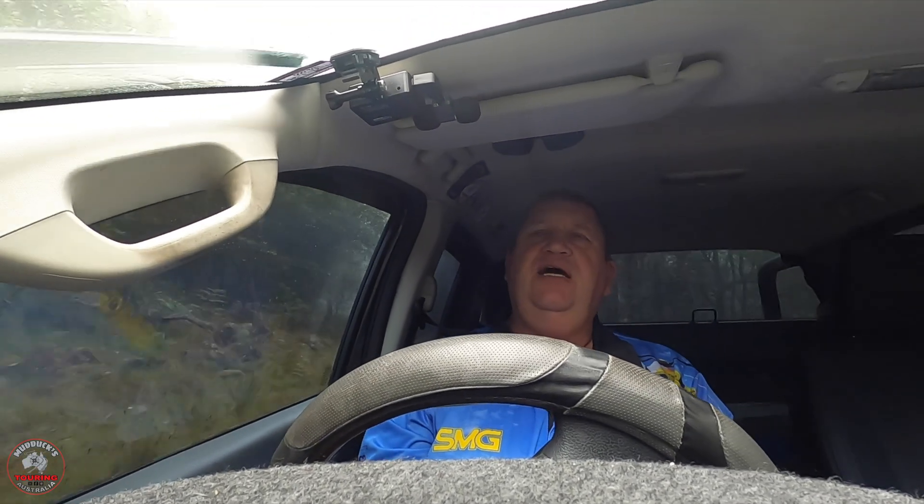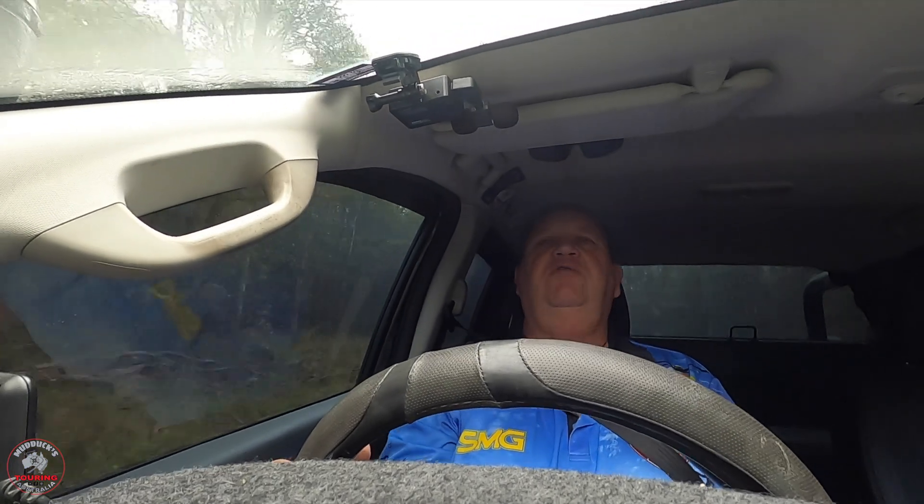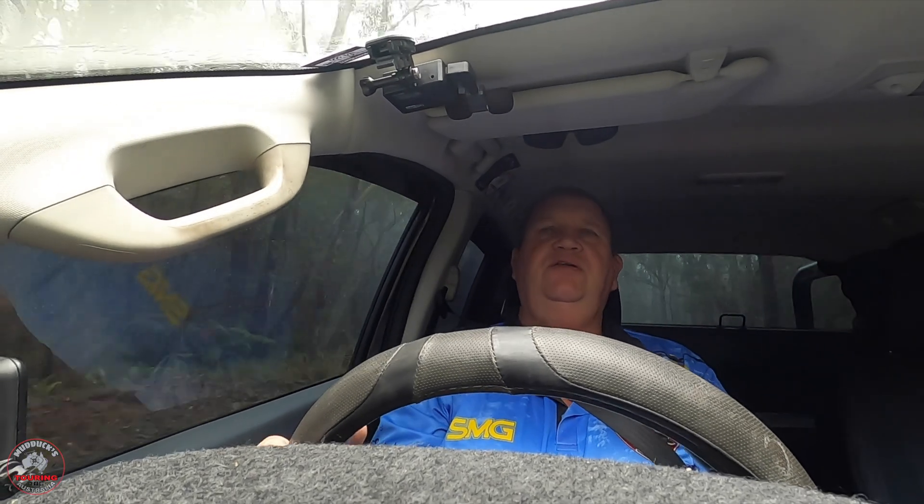I hope you guys can see me alright — different camera angle today. Turns out my over-the-windscreen camera, that you can probably see up here in the corner, decided it wants to be flat. So I've got to use this camera. On weather conditions like this, where it's foggy and it's a bit damp, I've elected to put the vehicle in 4WD — it's in 4WD high range. Also I didn't show you at the start of the trip airing down, because you've seen everybody airing down God knows how many times. But I did air down — I'm running around about 24lb. The range is fairly light, so 24lb seems to be a pretty decent pressure.